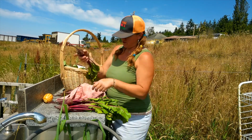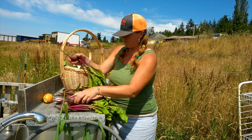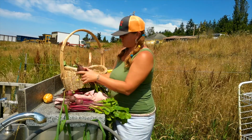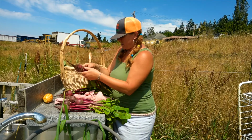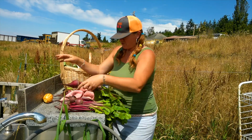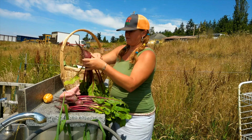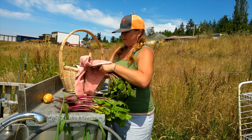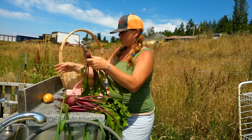And these greens look really good. If you've never had beet greens, if you just get the beets and, oh, here's an example of right here. You can kind of see that. That's a gross leaf. I'm going to pull that off. If you've just been buying beets and not eating the beet greens, you are doing yourself a disservice, because they are so good and so healthy for you, and they just saute up beautifully. You can either saute them up with the stem or just the greens, you know, just cut them off, and they are absolutely delicious. I made actually the other night a beet green lasagna. I had a little bit leftover taco meat that I had made, and I put that in there, and oh my goodness, it was so good.